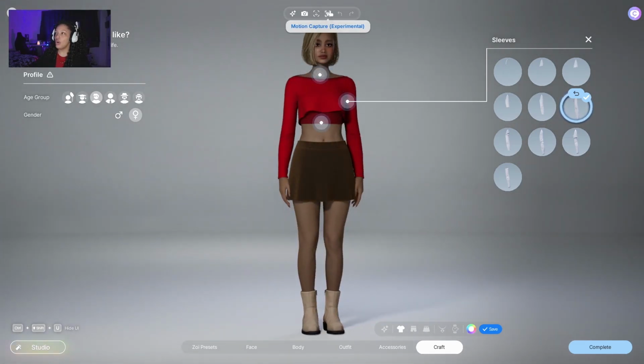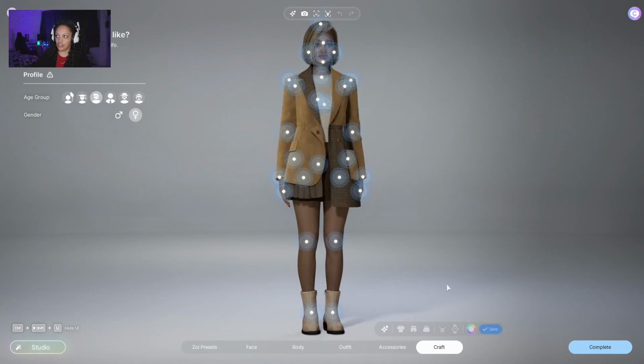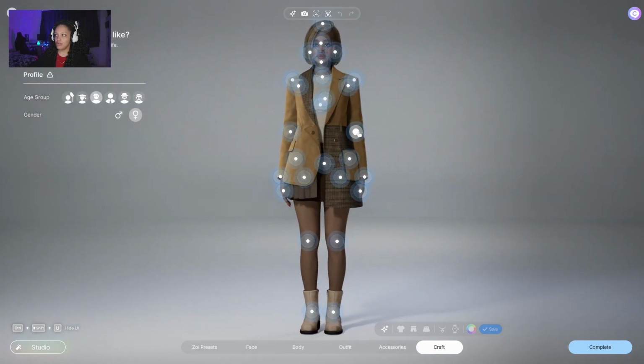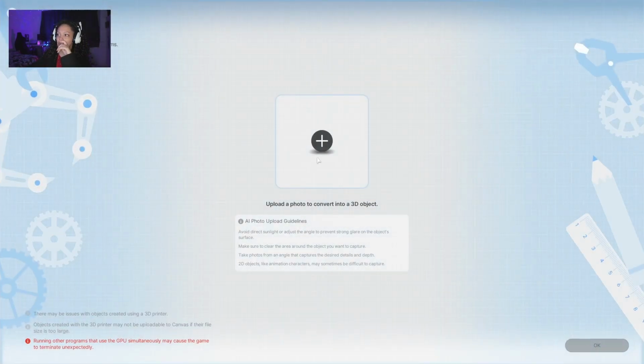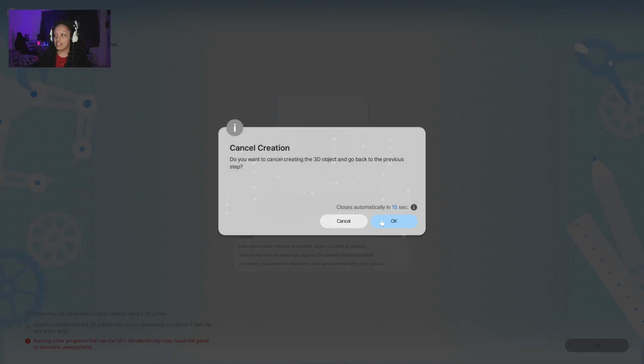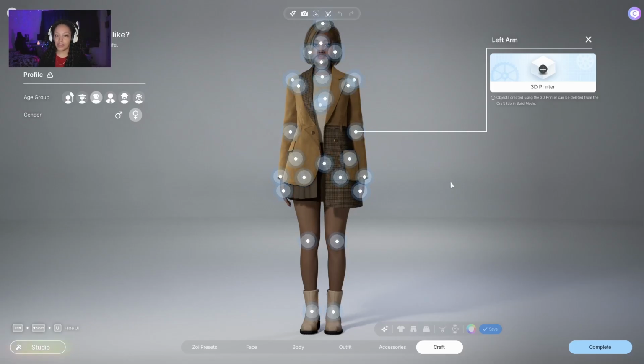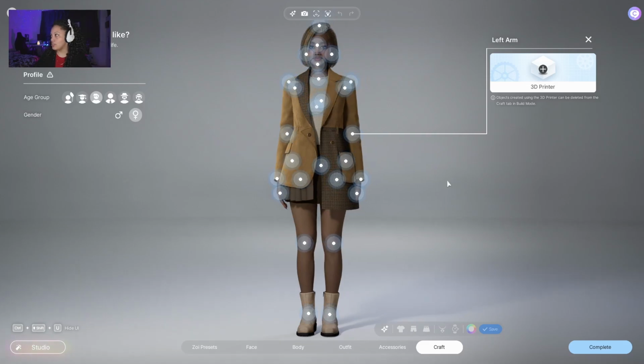There's also one more, which is motion capture. And I think they have another feature where, here it is, 3D printer decorations. You'll basically be able to click on a thing and then take an actual picture of something in real life and upload it. I'm pretty sure that's how it works. Yeah, so you need to upload a photo and it will convert it into the 3D object in the game, which I haven't tried yet. But if that's something that you're interested in seeing how that looks, let me know and I can do a specific video where I trial out that option.